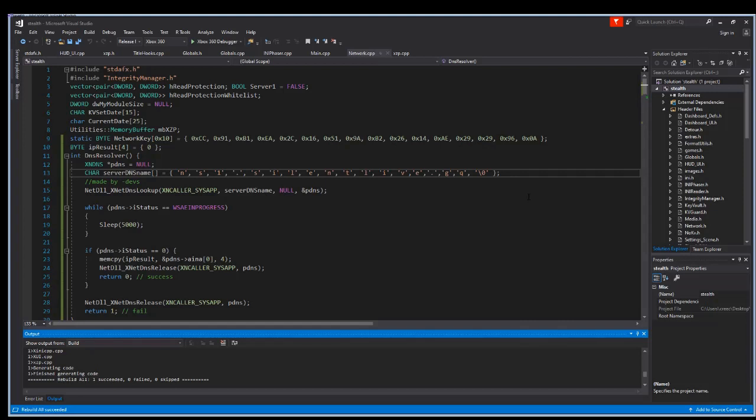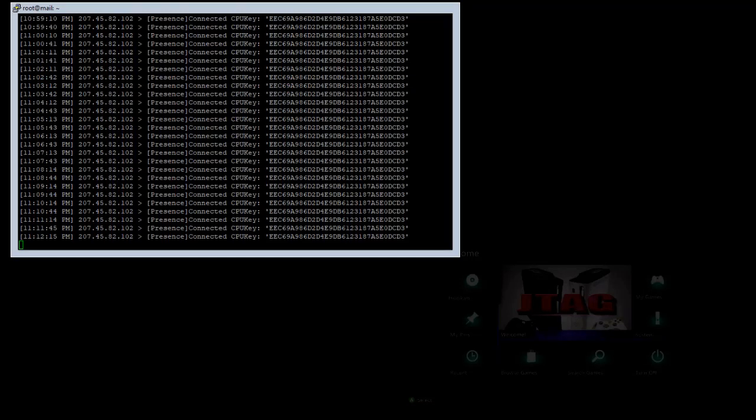I'm going to copy this over to 360 and boot it up just so we can test it out and I can show you that it's working. All right, hang on. Okay, got the stuff copied over, and we're gonna see if this works now. I'm gonna go ahead and reboot my console. This should work.